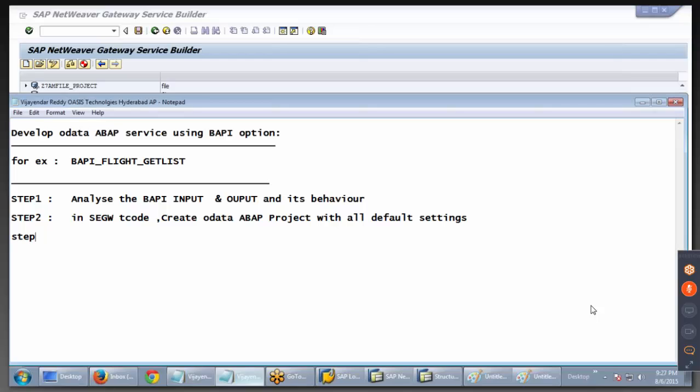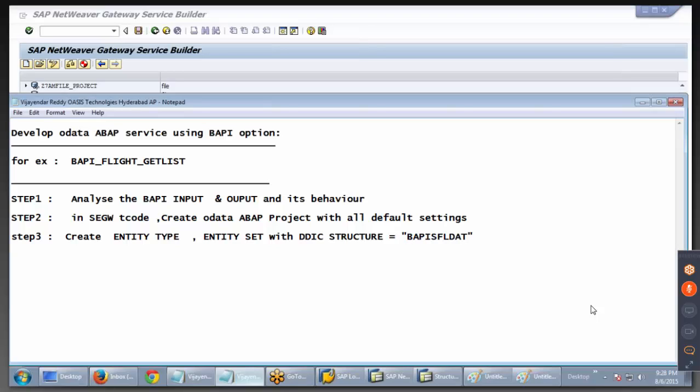Now step 3: create entity type and entity set with a DDIC structure. In our case, I'm using BAPI_SFLDAT as a structure. For output fields, I'm using this structure.